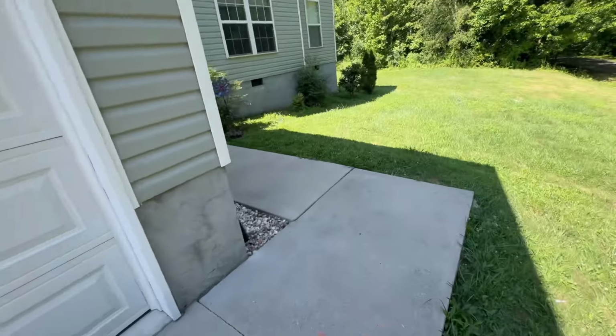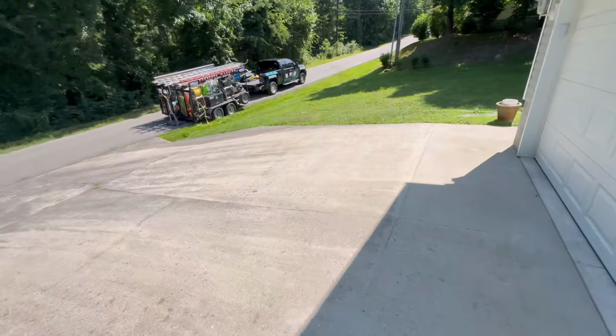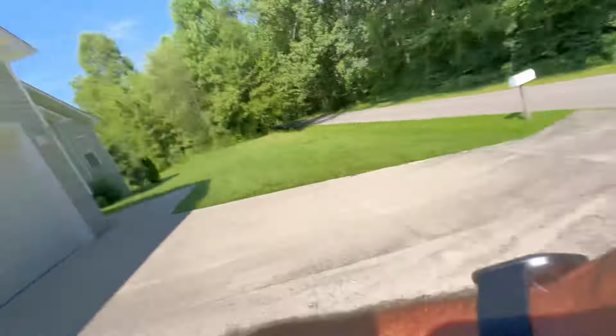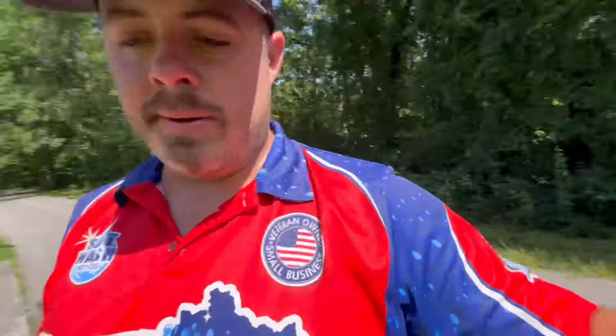So what we're going to do is, while Devin's doing that, we are going to come through, put the concrete, get all this taken care of, soak this down, put a pre-treat of about 3% on this, and surface clean. I'll be running a 10 gallon mini Mondo, and just take care of this in no time. So let's go ahead and get started.